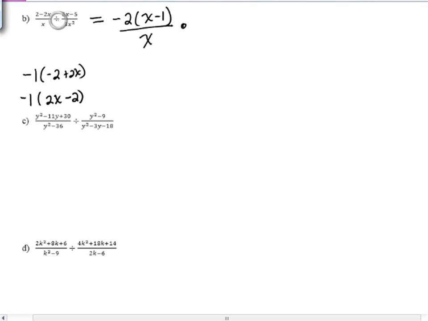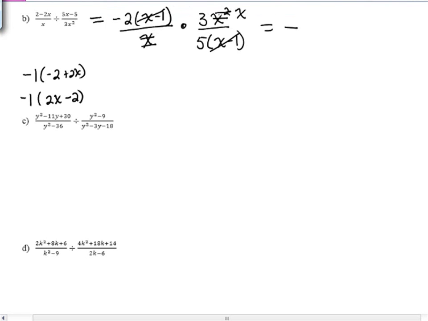We're going to change this to multiplication, and at the same time we're going to flip this fraction upside down, so that's 3x squared on the top. And on this, 5x minus 5, we can factor out a 5. And that will become 5 times the quantity x minus 1. We can cancel the x minus 1's. We can also cancel this x with one of the x's here, so we'll be left with an x on the top. Again, we have a negative sign here, so it's going to be negative.